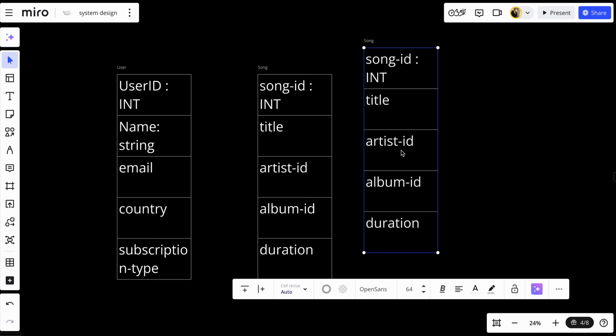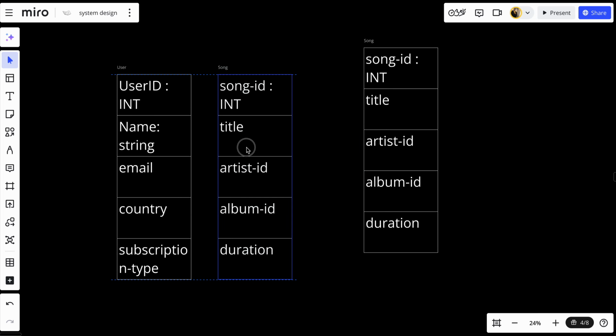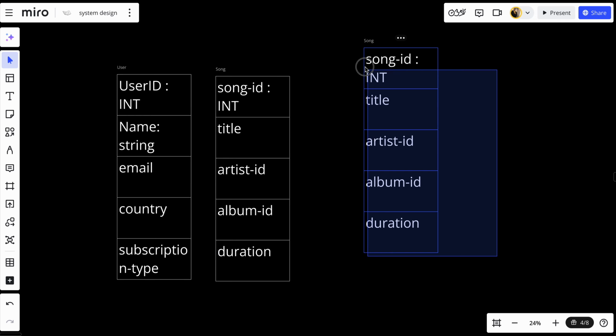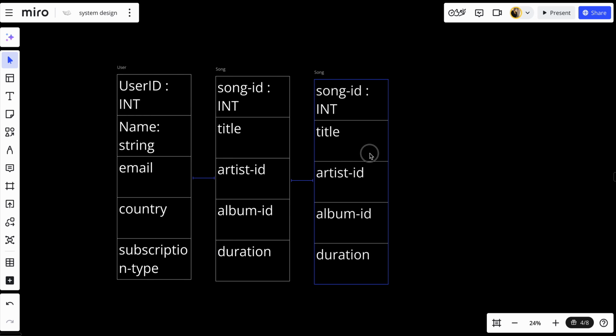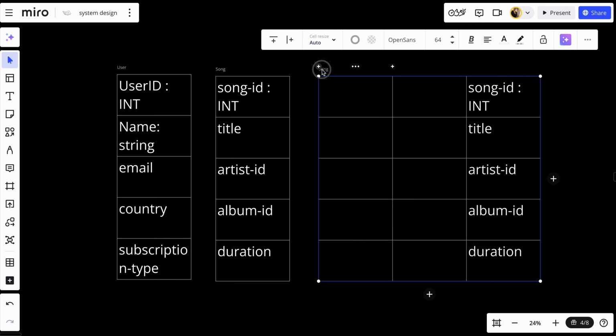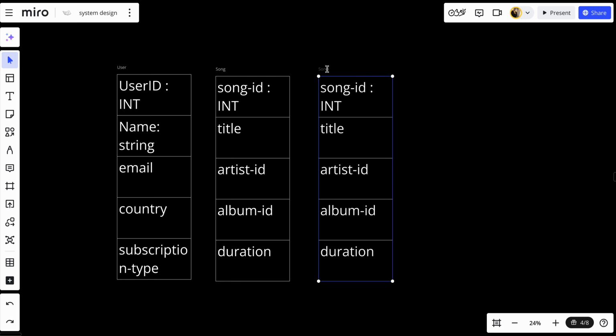Let's copy this and add it like that. Also, we might have playlist, artist, and album. Let's start with the playlist.